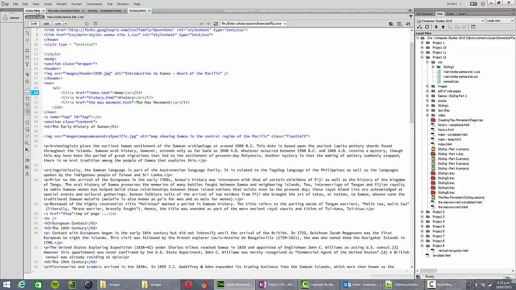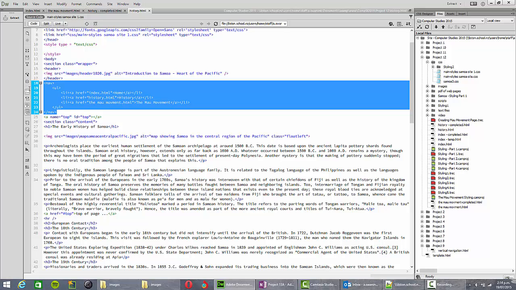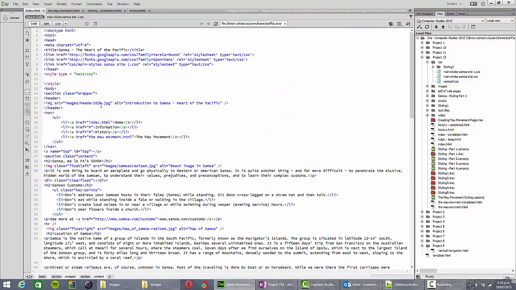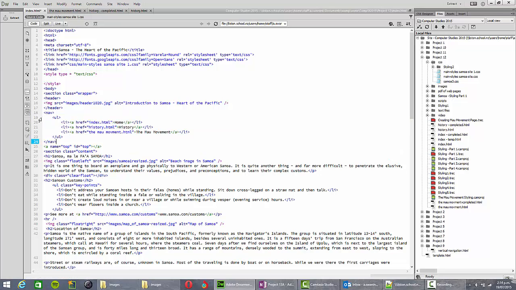Now I've got my index page and the Mal movement page open, and I want to test to see if this works properly. I suppose the easiest way is to copy that whole nav section, go to code view for the index page and replace that, save that, and open this in a browser.